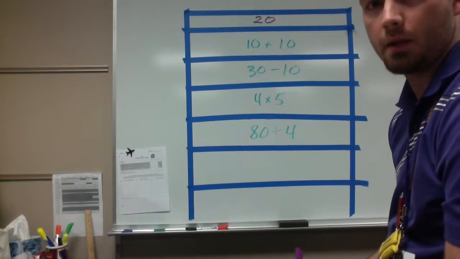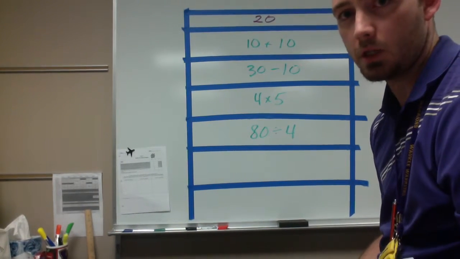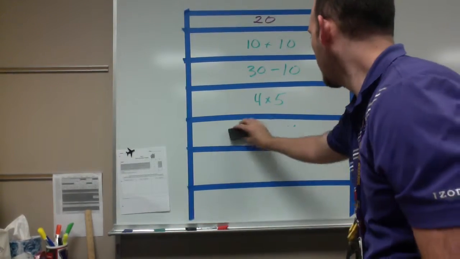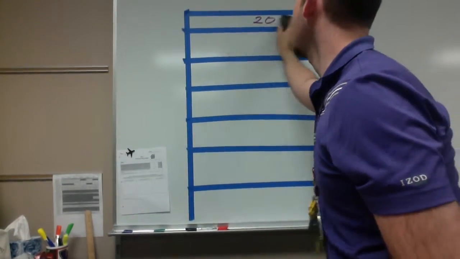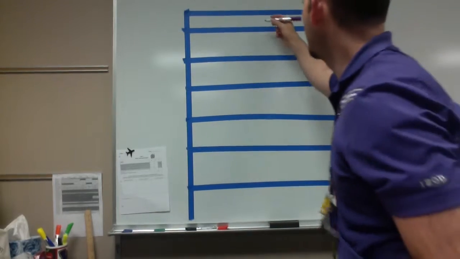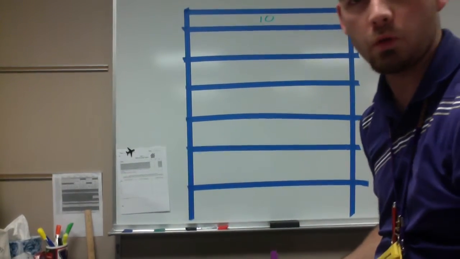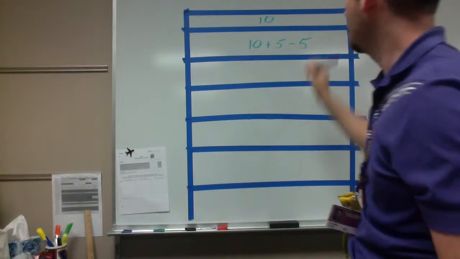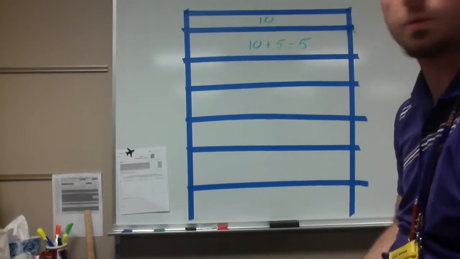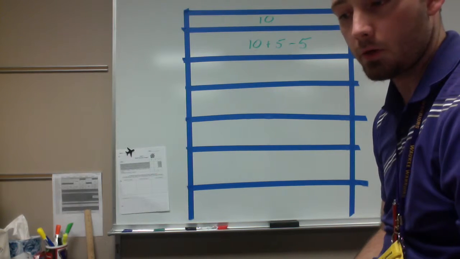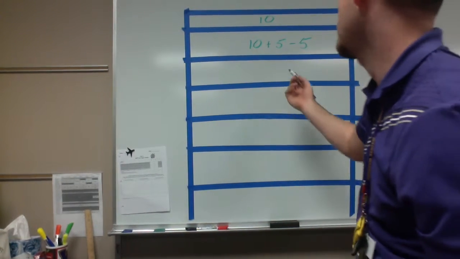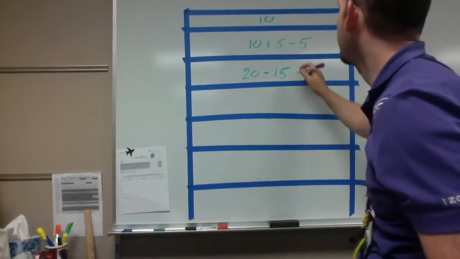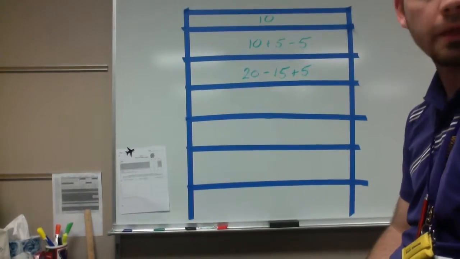One thing that we can do to make it a little more complicated is we can start to add more than one operation into each name of the name collection box. So if we want to do an example, let's go back to the number 10. So we'll put 10 back up here at the top. And now if we want to use more than one operation, maybe we'd do something like 10 plus 5 minus 5. And when we complete all of those operations in the order that we're supposed to, we end up with 10. If we were going to come up with another one, let's say we want to use some more subtraction in there. Maybe we would do 20 minus 15, which right now you're at 5, so then you need to add 5 back on. We can add in multiplication and division as well.